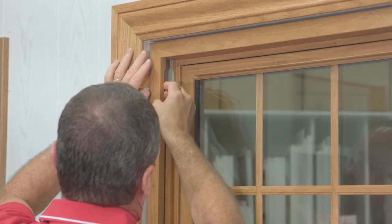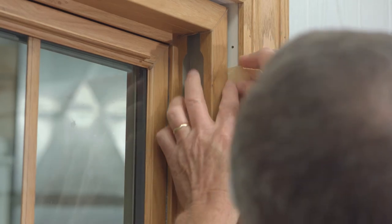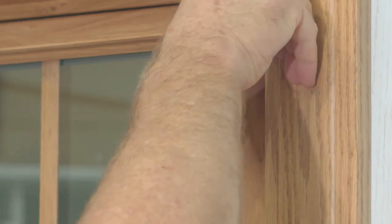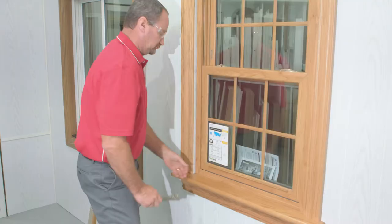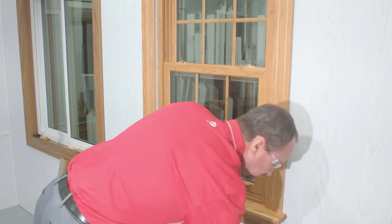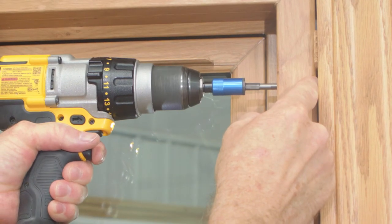One of the things when shimming this window — we don't want to roll the frame. So one heavy portion of the shim in the back, one light portion in the front, and then go ahead and move this. We're going to shim this window in place evenly on both sides. This allows us to center the window, and all the time you're shimming, you're always keeping an eye on those margins because you're moving this frame around. We want to shim above the top screw locations in the frame.